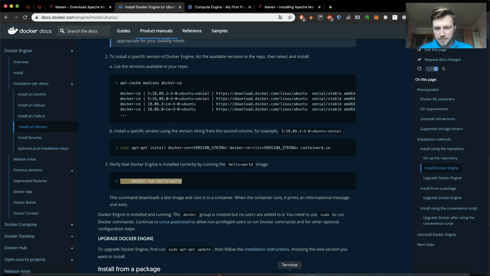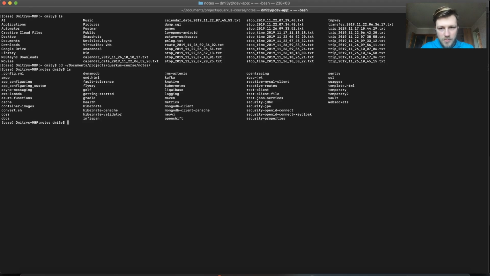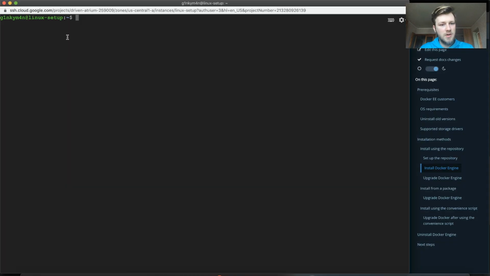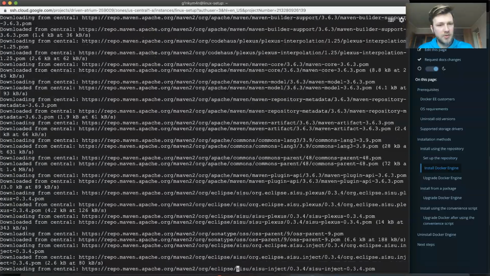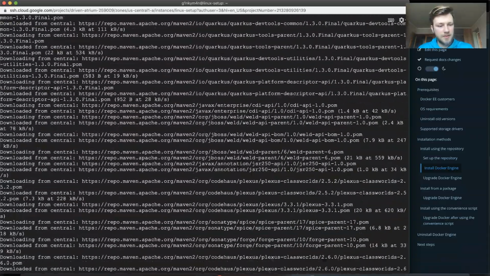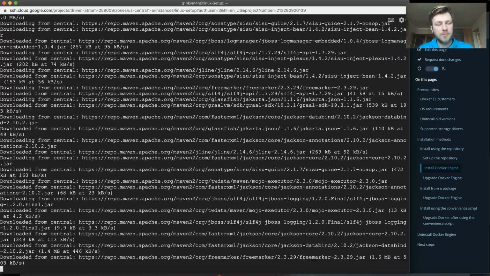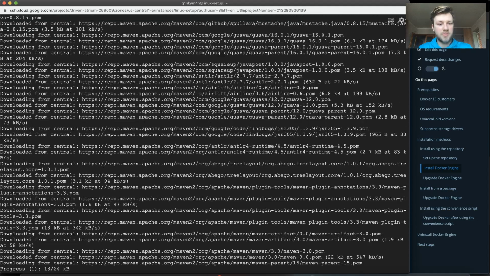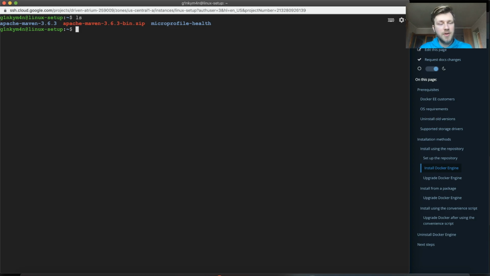We probably can, let me find something on my machine. Quarkus course notes. Let's see, I'll use the health example. I'm going to copy the command from my computer to our Maven setup, right? And we'll see that it's working correctly. You can see that it's loading all the libraries, and after that we should be able to use Maven for our development. So let's wait until it's there. You can see the build success, and you will see that we have a MicroProfile health in our case.